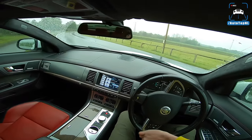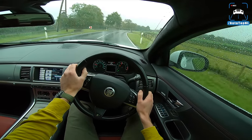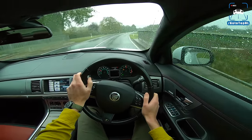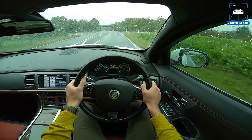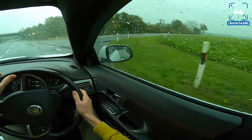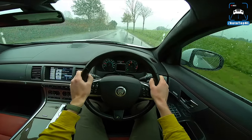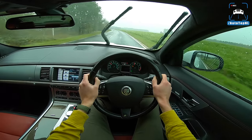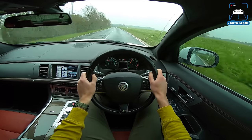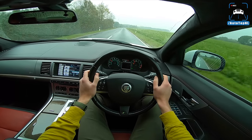Driving on the right side of the car is very weird of course. What a lovely V8 growl — it's not as loud as in the XKR for instance. There's very little traction at low speed because this car has a lot of torque — 510 horsepower but 625 Newton meters of torque.